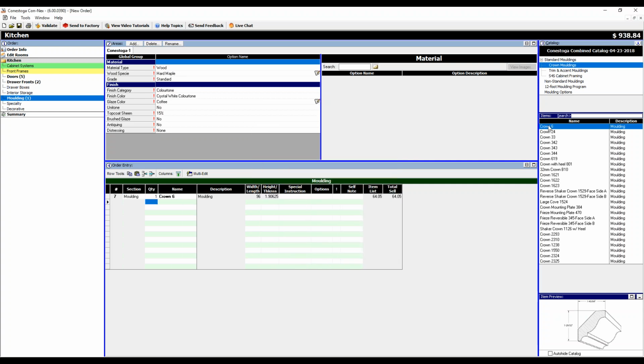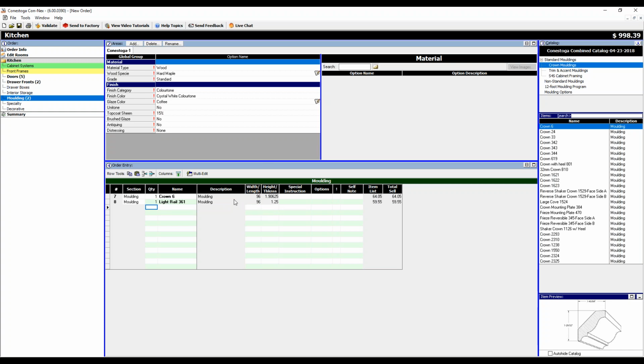When I double-click the crown, it pulls it into the grid, shows me the price. If I know what molding I want, let's say 362, I can manually enter it in here as well. Of course, I have to enter one that actually is valid. So let's say 361 light round. Enter, and you can see it pulls it into the grid. So you can pick from here, or you can manually enter it in here as well.